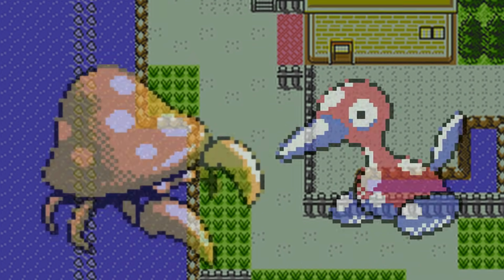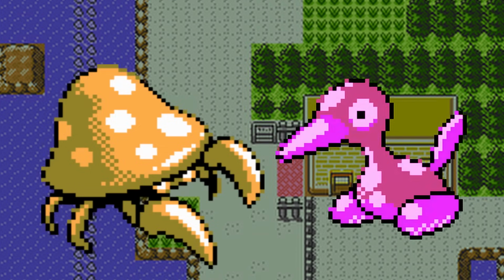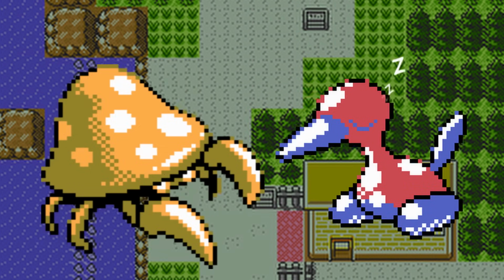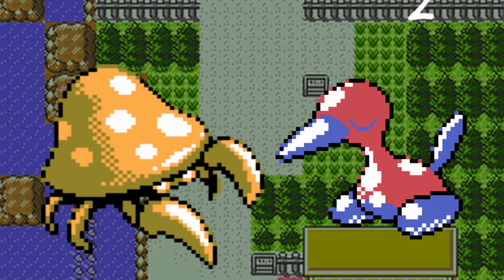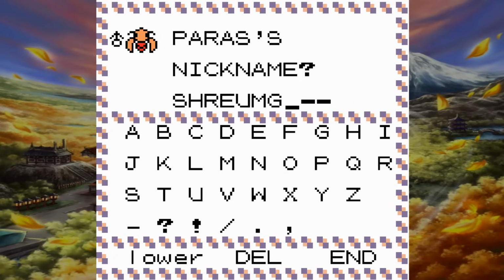Stun Spore and Poison Powder can still do something even if we hit ourselves in confusion the next turn. Sleeping relies more on us doing something while the opponent is asleep, which won't always happen. Congratulations, Shroomgene, you are qualified to be our main status inflictor.